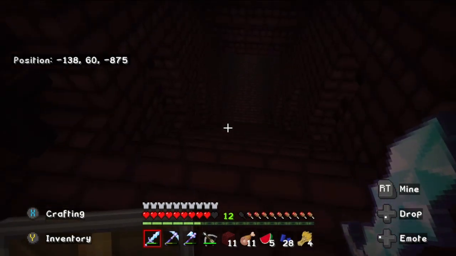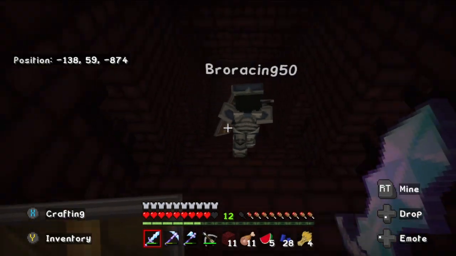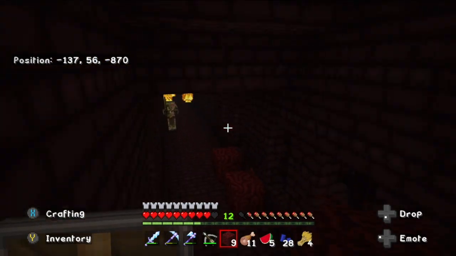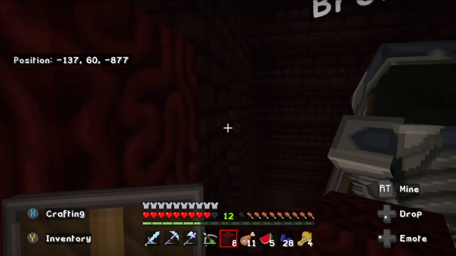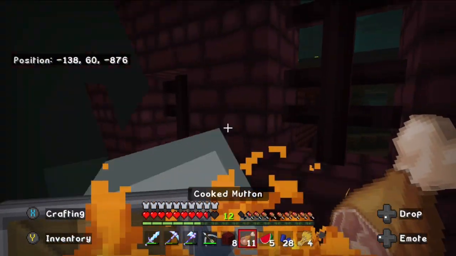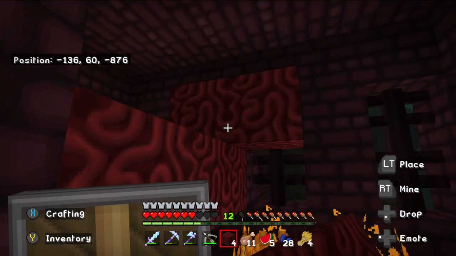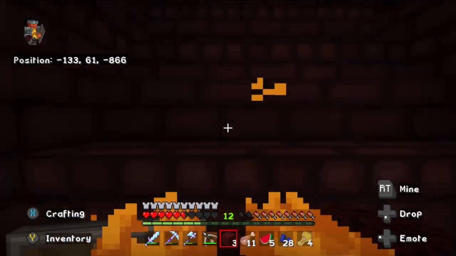Don't worry, I got my crossbow. I'm a good shooter. Uh oh, there they are. There's the blazes. Hold on. Build a wall. Uh-oh, they're coming. I'm ready. Oh no. I was not ready for that. Okay. Oh shit. They're spawning from behind? Okay, run.